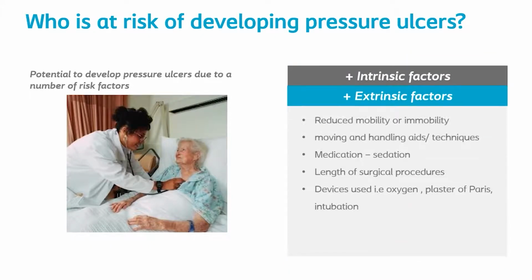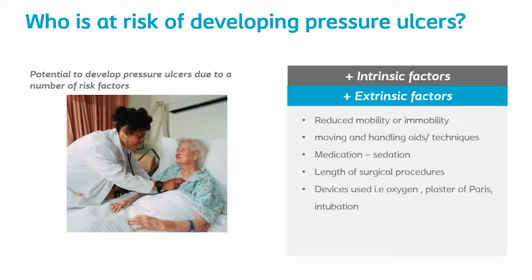We then look at some of the extrinsic factors. So somebody's reduced mobility or complete immobility. Moving and handling aids and techniques, are they appropriate or are they causing a problem? Somebody being dragged up a bed, for example, rather than a slide sheet being used, is going to create more of that shearing force, which in turn is going to put the person at higher risk of developing pressure damage. Length of surgical procedures. I've already mentioned if somebody were on the floor with a long lie, for example, after a fall, but actually the same goes if they're having a surgical procedure and they're on a hard trolley or theatre table for any significant length of time.